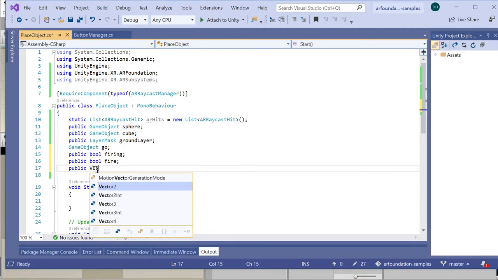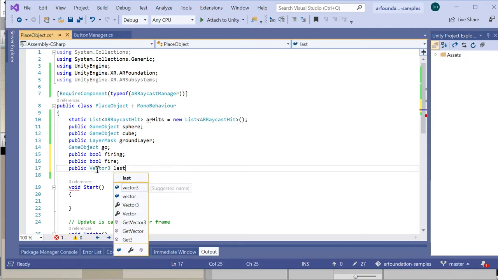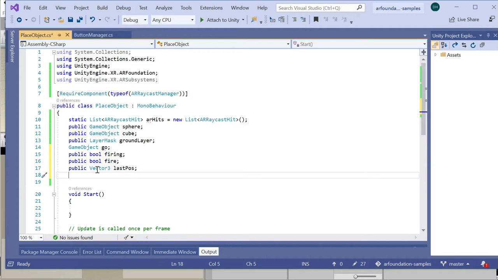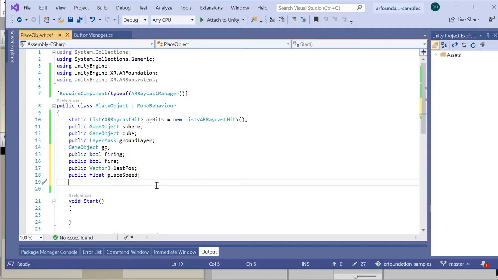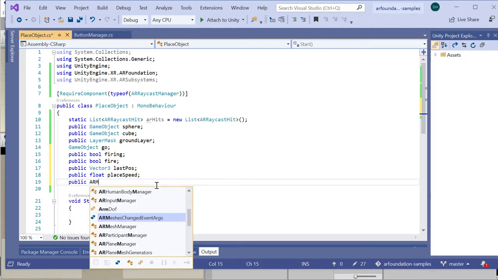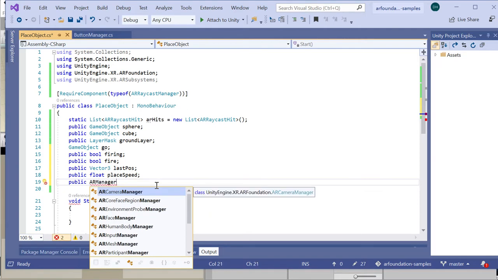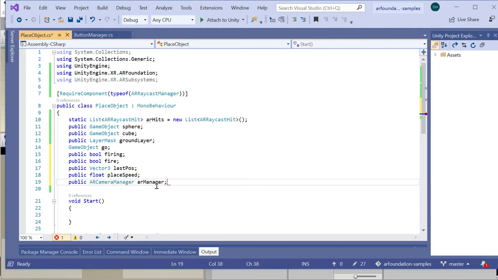and either way of instantiating items in our scene, we'll want a public Vector3 last position to track our last position, a public float place speed for when we are firing, and should just be AR Manager.